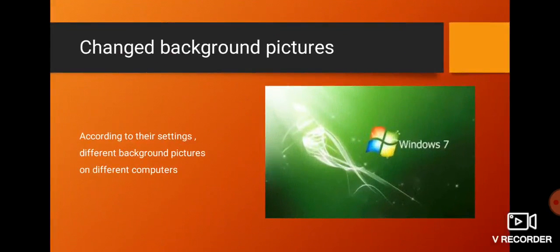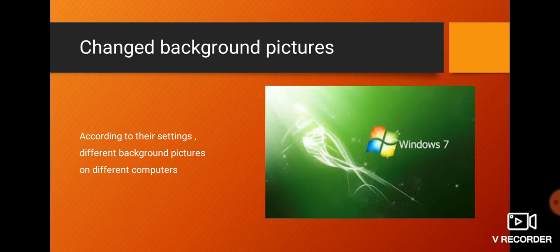In MS Windows 7 we are able to change the background picture according to the settings, with different background pictures on different computers. This is one of the functionalities of MS Windows 7 in the desktop and desktop background.